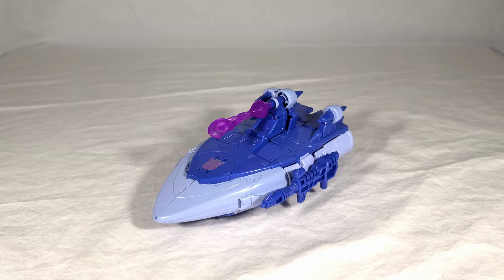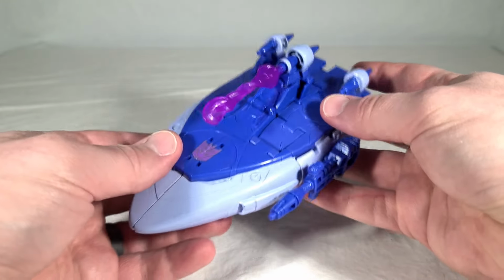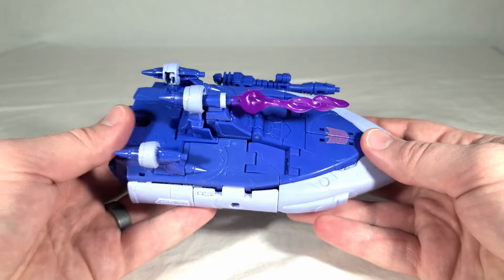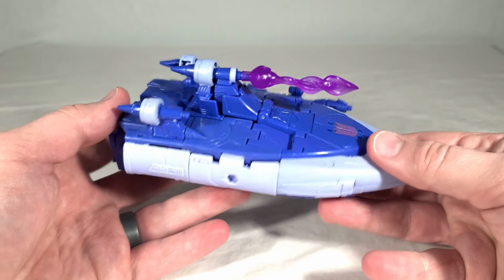And now we get our look at Scourge's vehicle mode. You can see I have his weapon attached to the side, and his blast effect attached to his little roof-mounted cannon thing. And pretty hefty, right? Not necessarily huge for a Voyager, but bigger than most Scourge toys we received over the years. And yeah, he's a pretty tight little package.